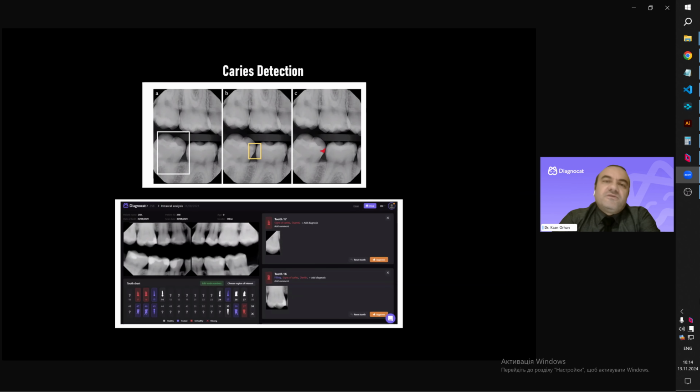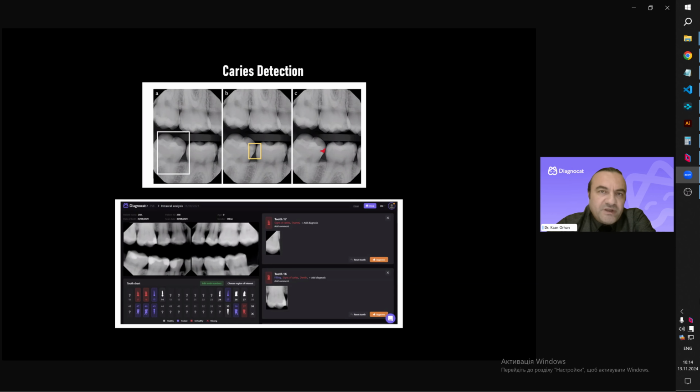So, as all of you know, dentists are mostly challenged by caries detection. Caries lesions are the most chronic disease all around the world. Right now 2 billion people are affected, and we are responsible for detecting the caries and also treating the caries lesion. But most of the time, we are missing, especially the very early caries lesions in the enamel.